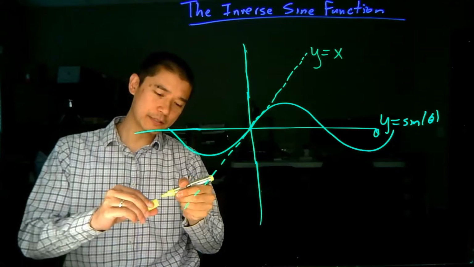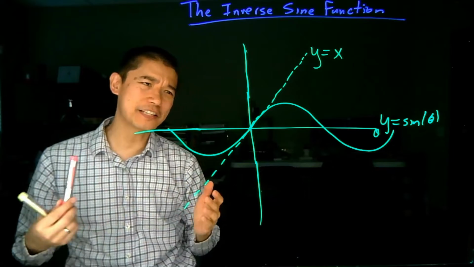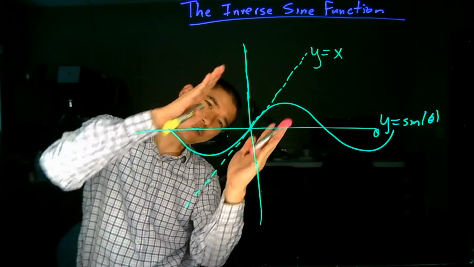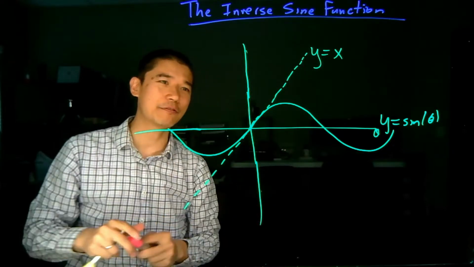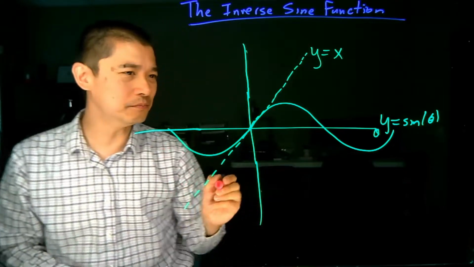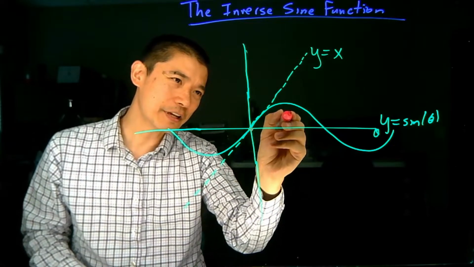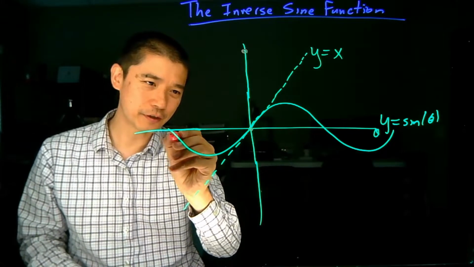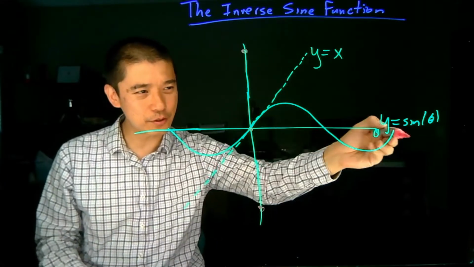And what we need to do is think about how this looks when it reflects across that line. Now, this visualization is not necessarily easy for a lot of students. It just depends on your background. Some students find it helps if they make that y equals x line vertical by actually tilting their head, because it's easier to see the reflection. Another thing you could do is some point-by-point work. For example, this point right here is on the line, so it stays. If you reflect this point right here, it moves up here. And this point over here moves down here. And in between, the general shape of the graph is just sort of waving back and forth.